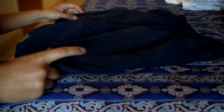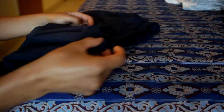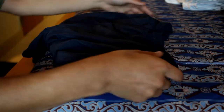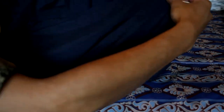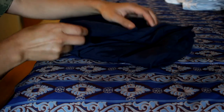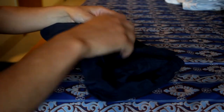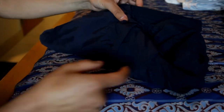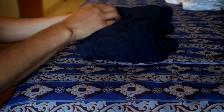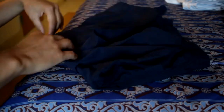For shorts, I was told two different ways through bootcamp, so I'll show you both. The first way: take the outer end of the shorts up to the corner, creating a diagonal crease, then do the same on the other side. That should leave you with a point at the end, which you bring up to the waist to create a little triangle, then fold it like that.